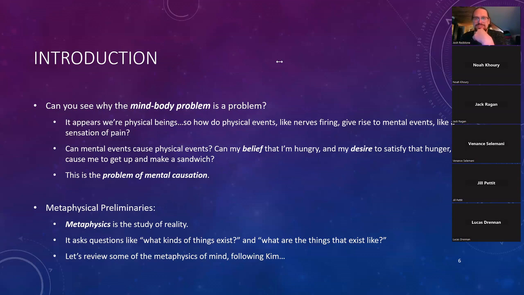Kim says a mental state like feeling sad or somber can cause a physical event like getting up. Yeah, well, that's the idea. And we want to know whether it really is the mental event that's causing the physical event or whether the mental event is merely an epiphenomenon. But again, this is a question for our chapter on mental causation. But you're right, that's a good example of that.